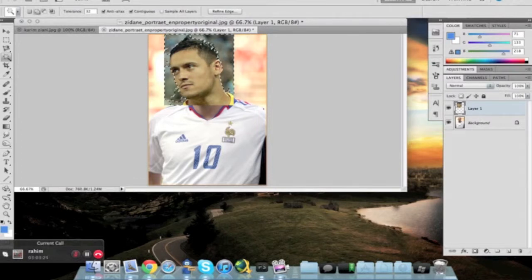Let's select somewhere else. See, if you try and select a different area, it will change the method of selection that it uses. So for example, the first time I selected somewhere in the top, and it actually selected his eyebrow. So what I did, I just pressed redo, and then I selected at the bottom. So I started from the bottom up, and that eliminated that. So that's something that you might want to use. It's a workaround, if you want to call it that.